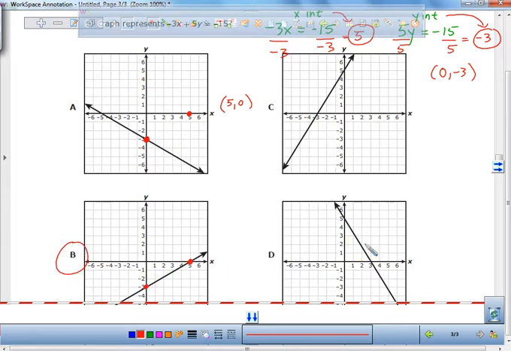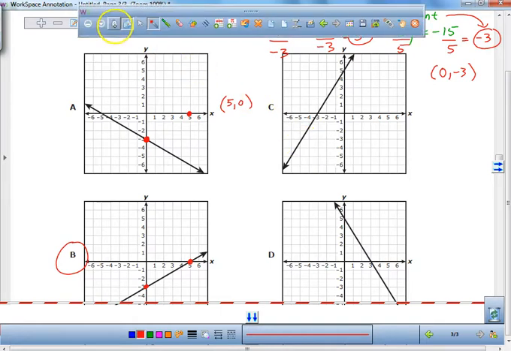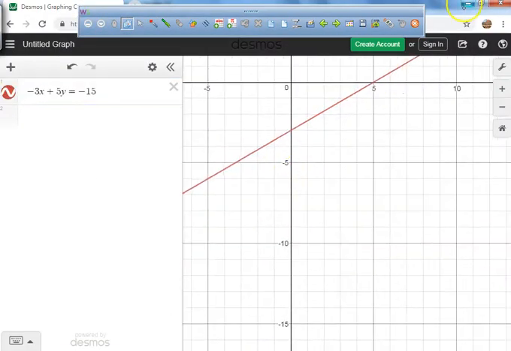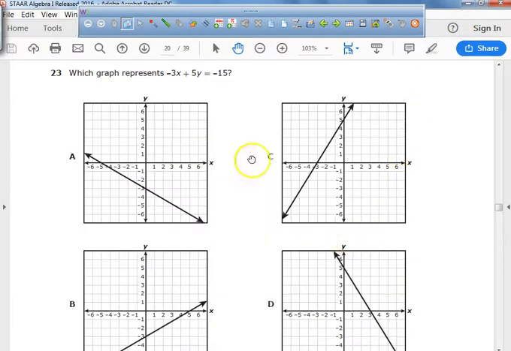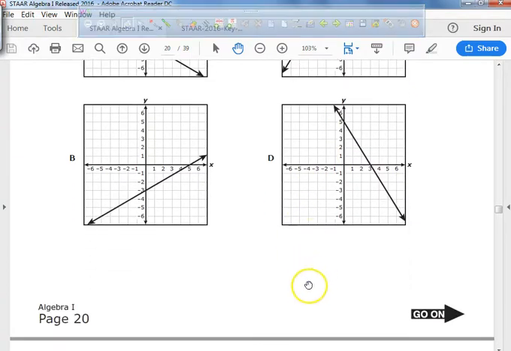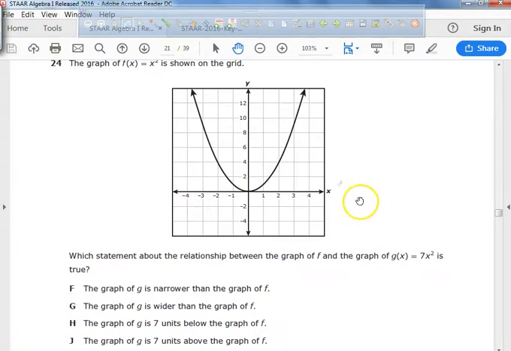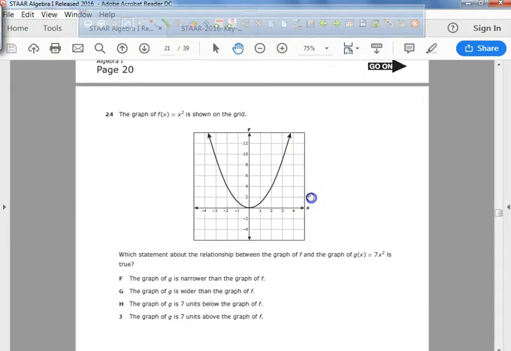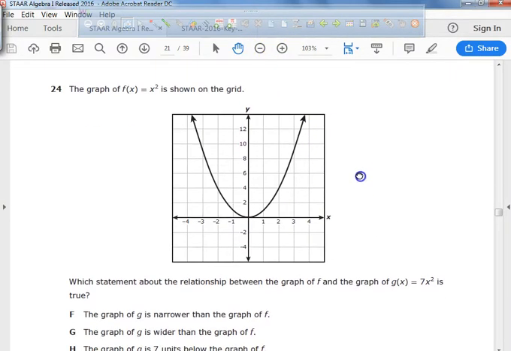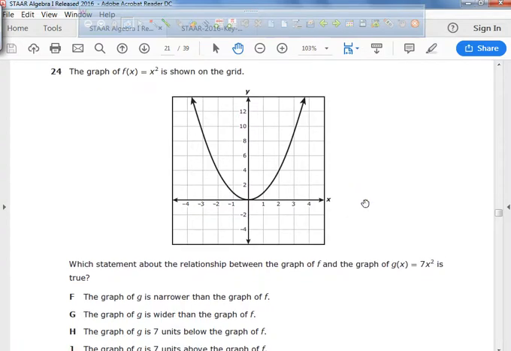Okay. So while we're doing this, I want you to be practicing typing things in Desmos so you know how to do it. I don't want to just see a blank screen here. All right? I thought you did typing in the equation. Yeah, that's the equation. That's the graph. You do that on the STAAR test? Yes. For real? That's why I'm showing you how to do this. Oh, we're going to be able to use Desmos? Yes. By the way, the reason why I'm teaching you how to use Desmos is so that you can use it.